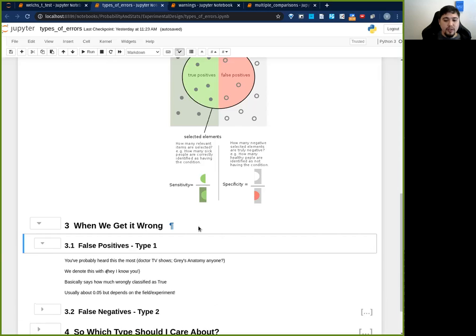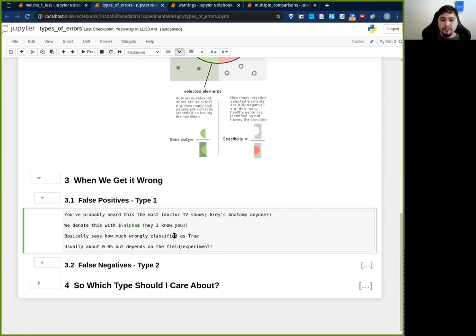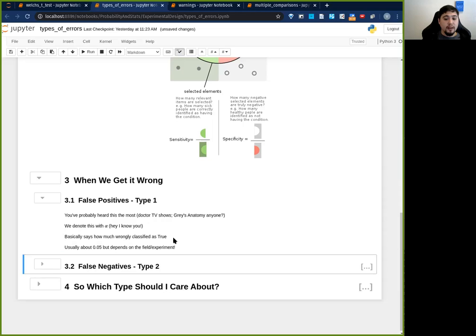An example of a false positive is something you probably hear a lot from a doctor. And this is actually where alpha comes from. Alpha is saying how many false positives we are willing to accept. So this is a percentage. A 0.05 alpha means we'd be willing to accept a false positive rate of 5%.